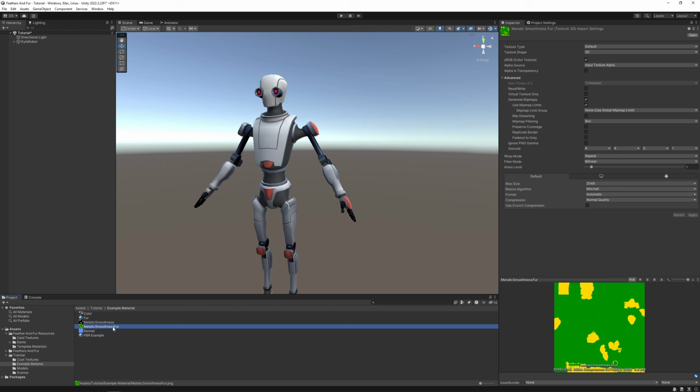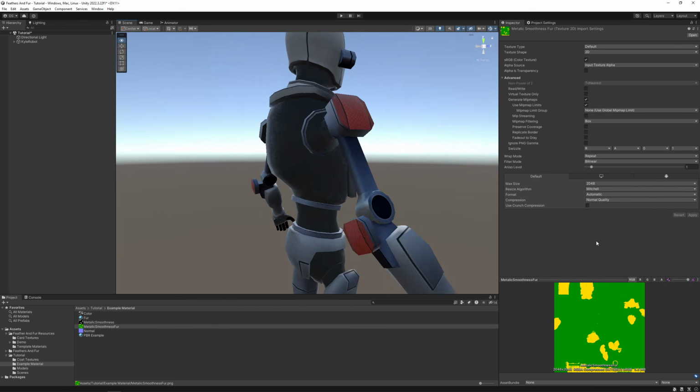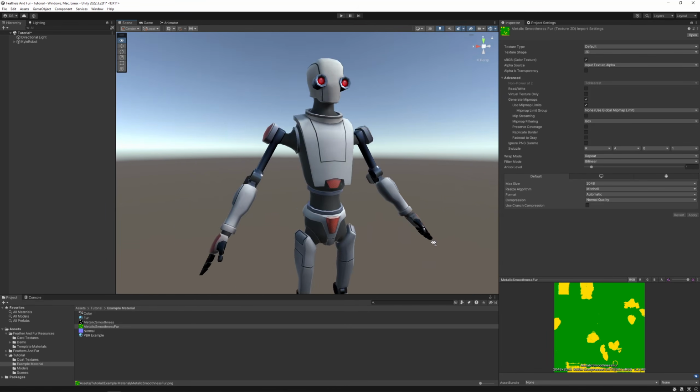You can also do this conversion in the texture itself if you want, again in some image editing software. But if you do that, just be careful to do a linear invert and not a gamma encoded invert, because otherwise the values might not end up being the same. But there we go. Now we have a feathers and fur material that looks basically the same as the standard material that we started with.